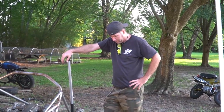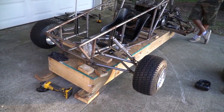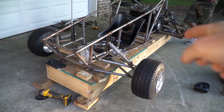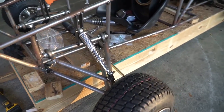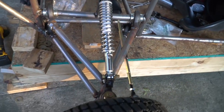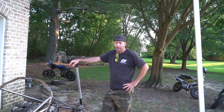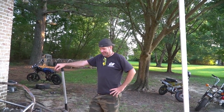Meanwhile, I'm still working on bushings. Well, I figured out that we have a problem with our front suspension, and that's that it is severely undersprung. So we have two more of those shocks on another go-kart, the Yerfdog GY6, that we're going to rob. And we're just going to double them up, because right now it's just not stiff enough to even hold the go-kart up. I was afraid of that. But this is our first time with suspension like this, so it's trial and error. I was hopeful. Yeah, the first time's an error. I think that's to be expected.